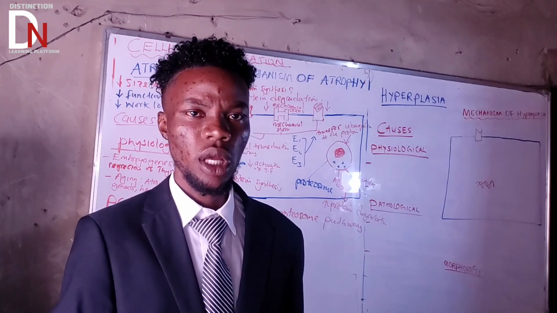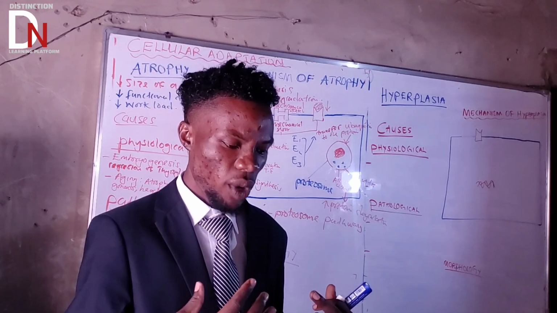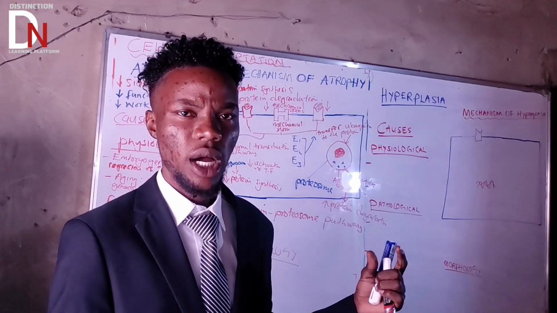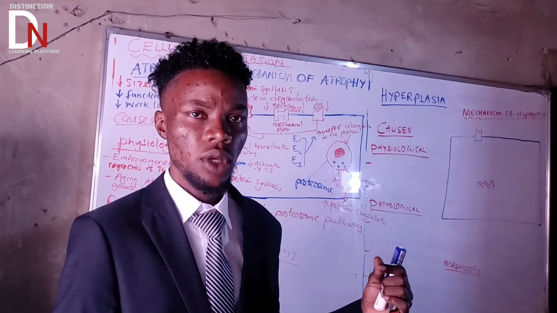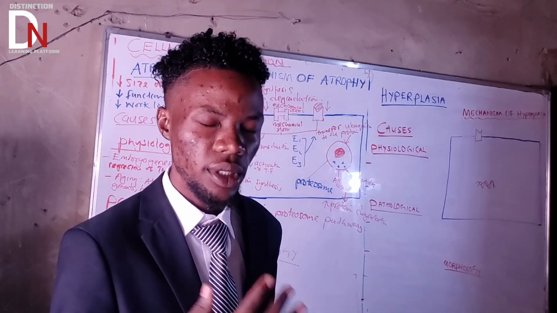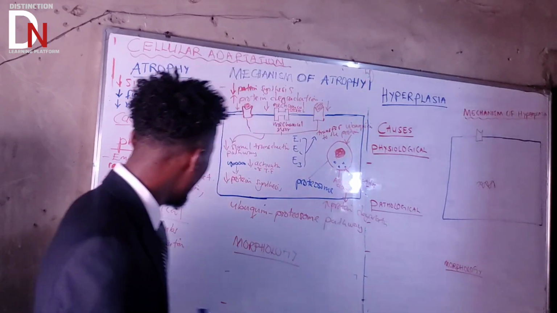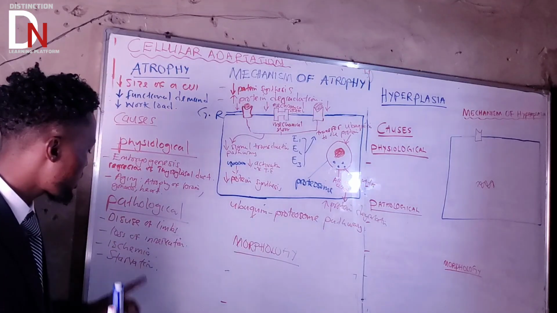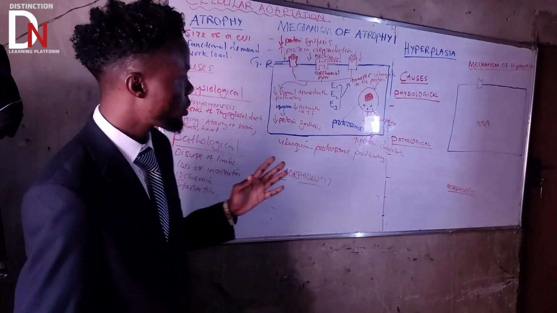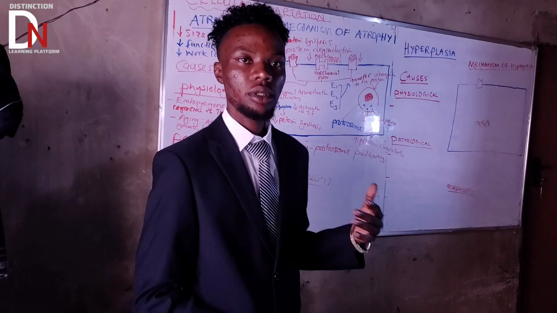Now the other question that you can ask is, where does amino acid go, and why do we produce amino acid, if this cell wants to undergo atrophy? Because if the cell is undergoing atrophy, basically it's because of a lot of causes. So let's just talk about one cause, which is starvation. So where do you think amino acid goes? So they go to the liver.